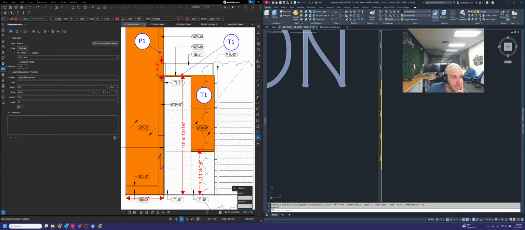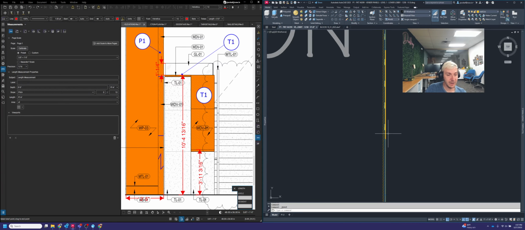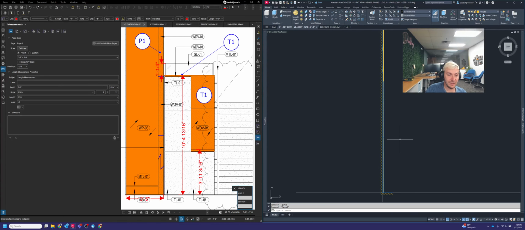Okay. Let's save here too, just to make sure I don't lose any work. It looked like it was getting a little bit clunky, just to make sure I don't break AutoCAD here. Okay. And then we just need to put cleats on this lower panel, and we should be good to go from there.